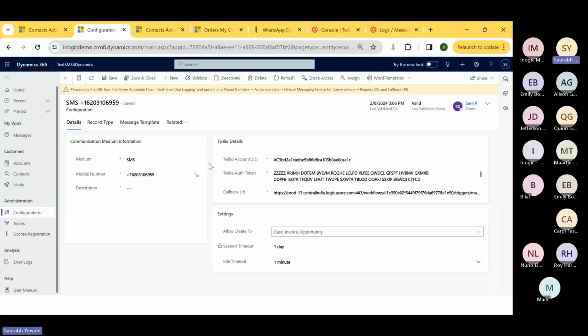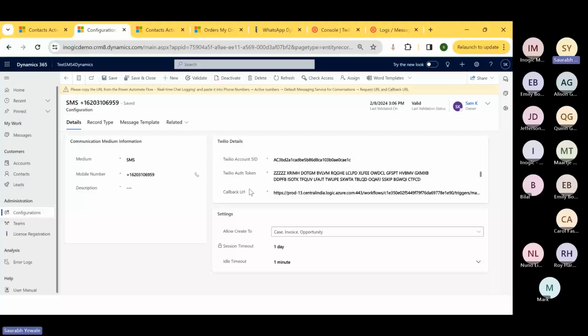We are going to send text SMS, that is why the medium here is text SMS. Then the number which is linked with my particular account. And if we want, we can even write a description about that particular number. So this can be your sales number or your support number. It is again for your clarification. You can write the description here.